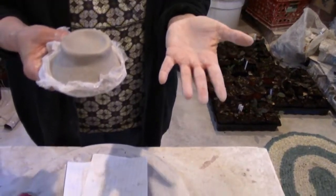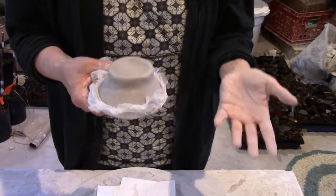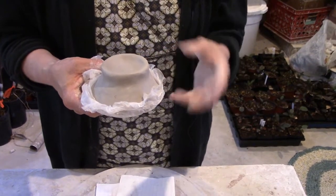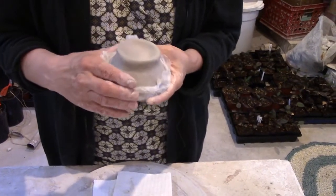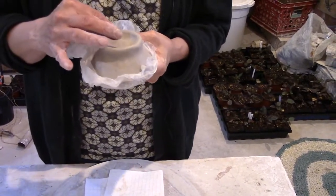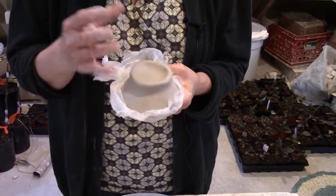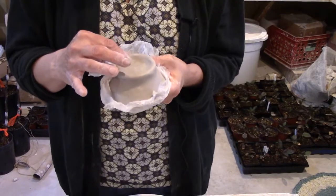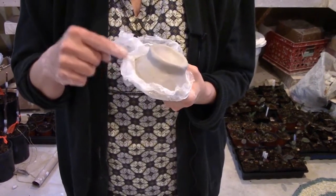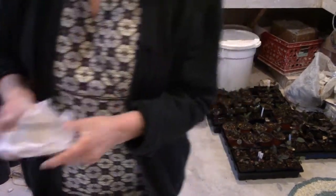How long do you have to let it set up? Really depends on where you are, how humid the air is, how dry your house is. All those things are important contributors. So I would suggest checking on it every half hour, and then covering it up. If you leave it out like overnight, it's going to get too dry. It'll get to bone dry, and then there'll be too much of a difference between that foot and the other part. It'll probably chip and break. Okay, we'll set that aside.